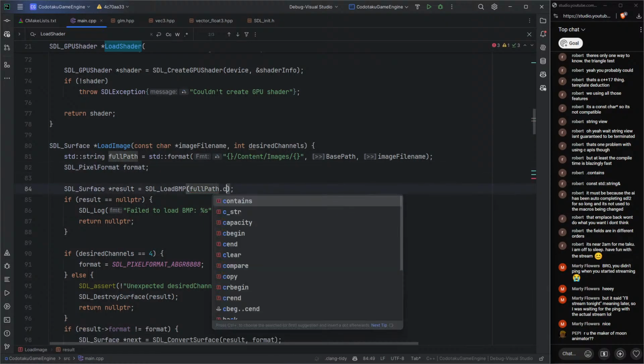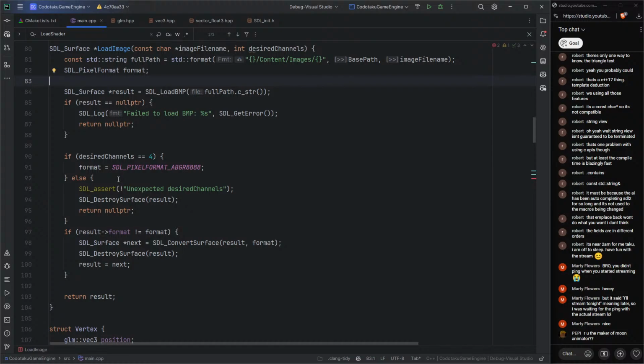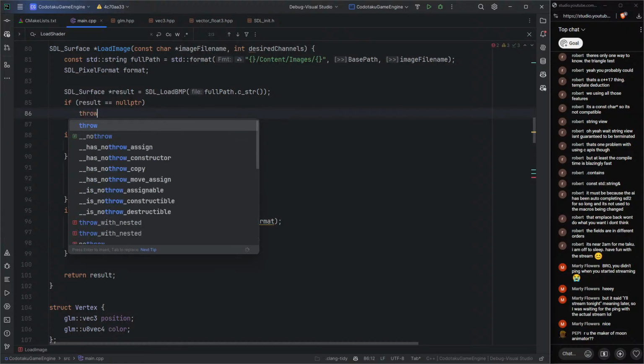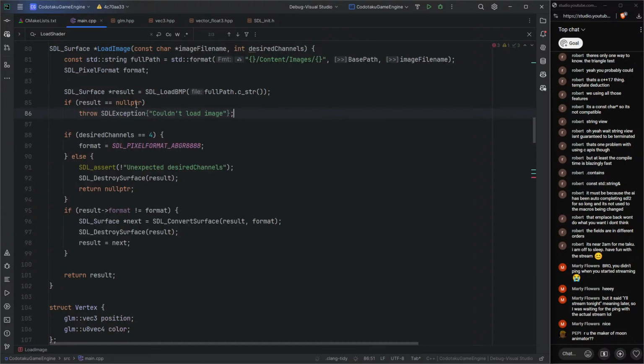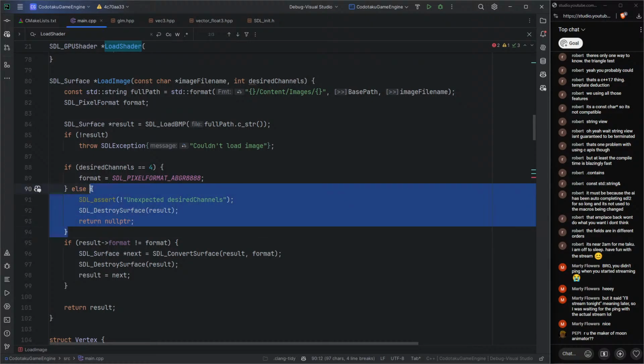Now here .c_str. Okay, here we wanted to throw an SDL exception, so if not result, then throw an SDL exception. If desired channels is equal to 4, then do this, otherwise throw an exception once again.